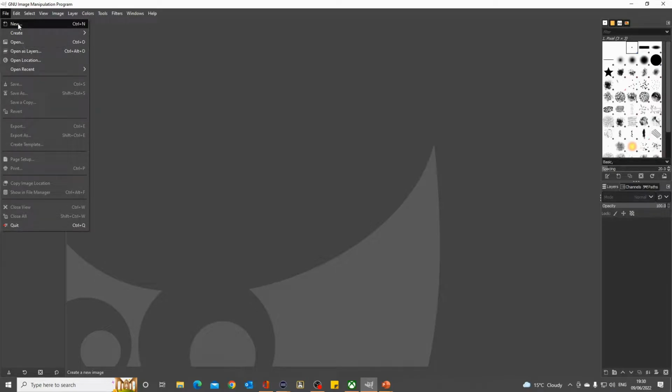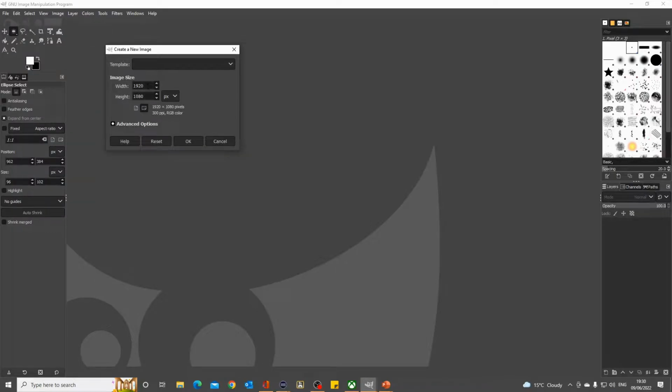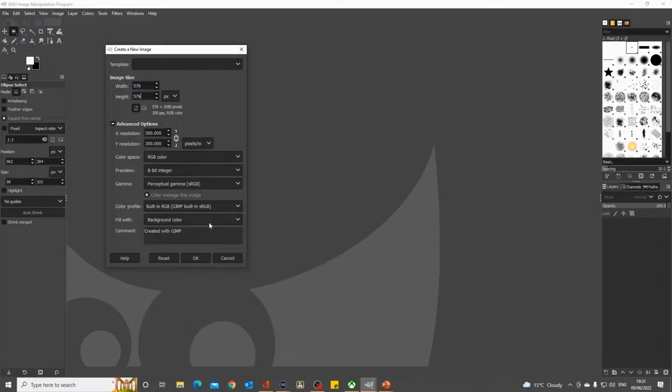So new, and I wanted it to be 576 wide, so 576 pixels wide. And the same for the height, 576. There is an advanced option here. If you need to have a transparency, you can fill the background straight away with a transparency.